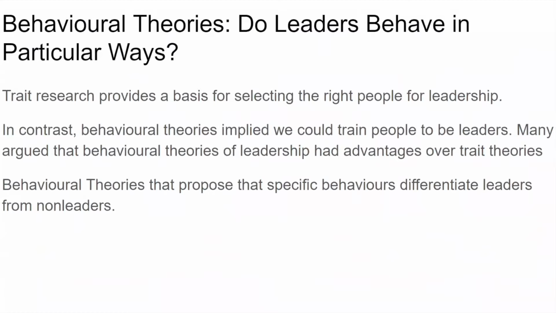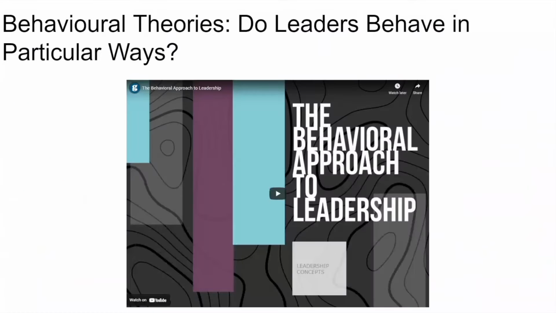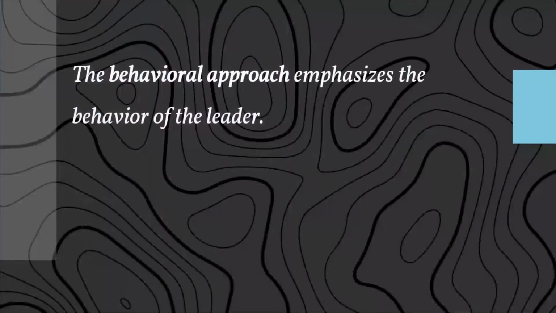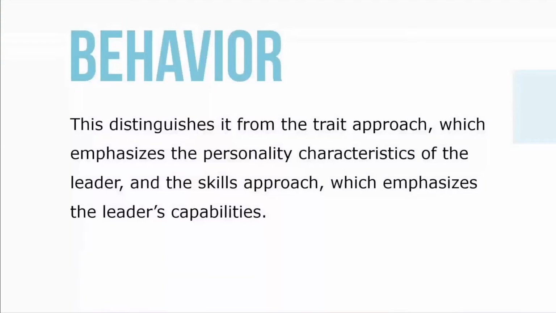Behavioral theories have been argued to have some advantages over trait theories, and they propose that specific behaviors differentiate leaders from non-leaders. Let's take a look at the behavioral approach to leadership. The behavioral approach emphasizes the behavior of the leader. It distinguishes itself from the trait approach, which emphasizes the personality characteristics of the leader, and the skills approach, which emphasizes the leader's capabilities.